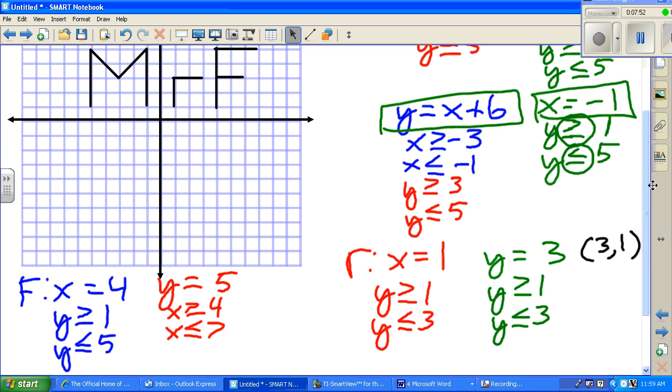I've only got one left, and that's this one here. That's another horizontal line, so that's y equals. Looks like it would cross at 3. Okay, well, let's take a look at my bounds. Where is it going to start and stop in the x? Well, it looks like it's going to start at 4 again, but this time it's going to stop at 6. So x has to be greater than or equal to 4, and x has to be less than or equal to 6. And there I have all the equations and all the lines for the F with the period. Keep losing my period.